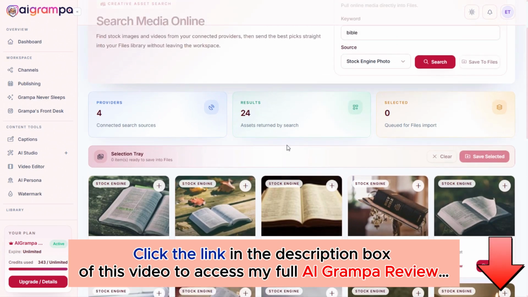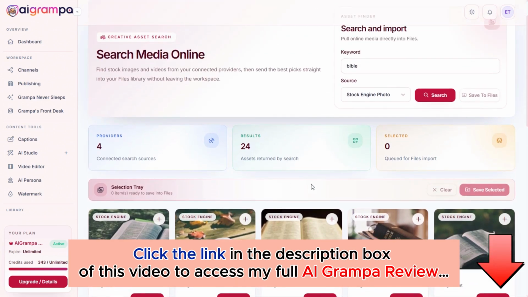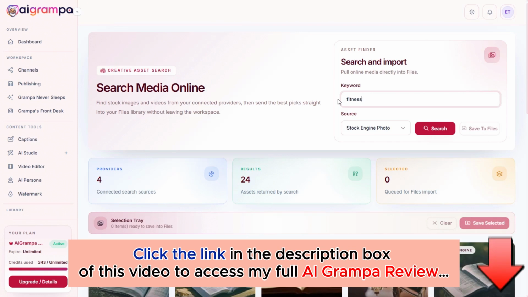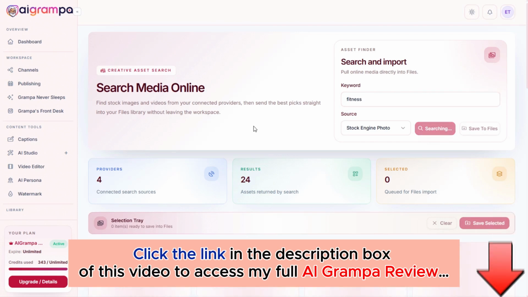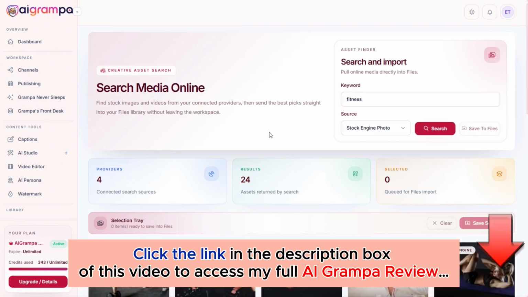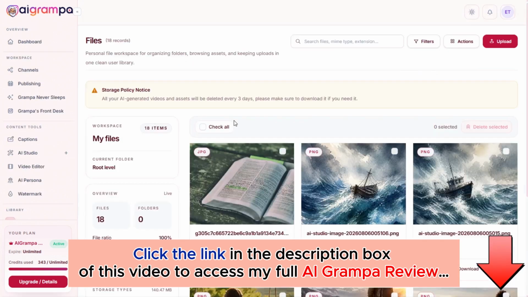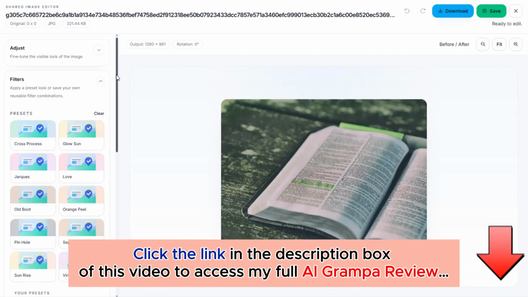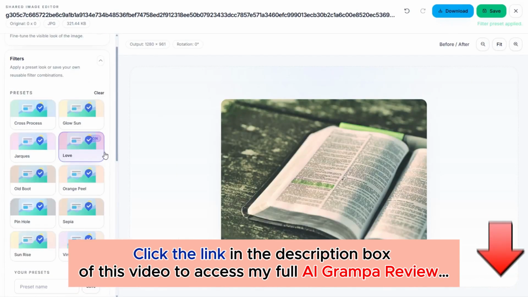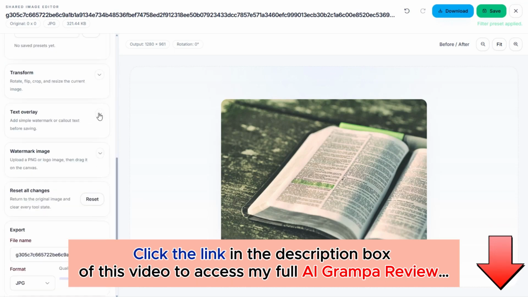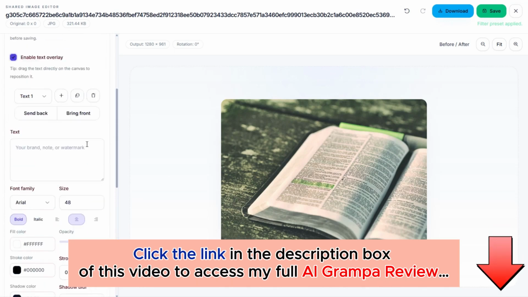If it's business, maybe it's a motivational quote. If it's fitness, maybe it's a fitness tip. Certainly in any niche like that, you're going to find a virtually unlimited amount of potential content to use. And then scrolling on down, the next item in line is the image editor. And so here's this stock image that I just saved. What I can do is simply click Edit Image, and we can make all kinds of adjustments to it. We could add some filters, transformations. The text overlay is kind of what I had in mind.